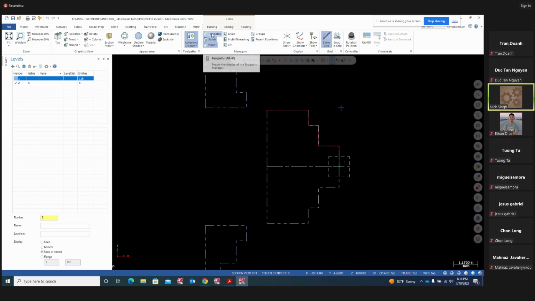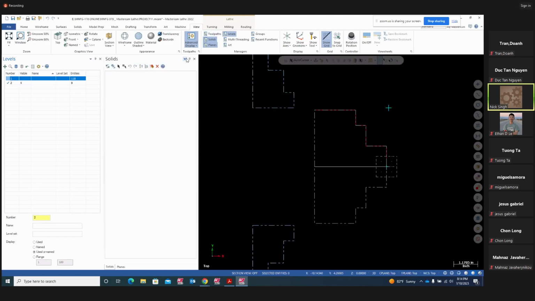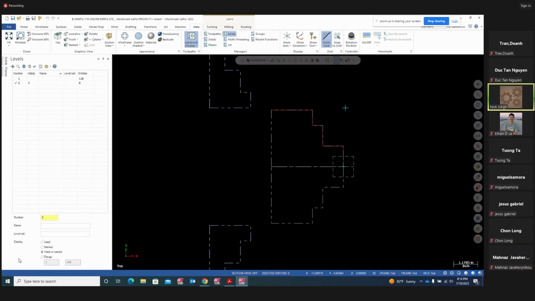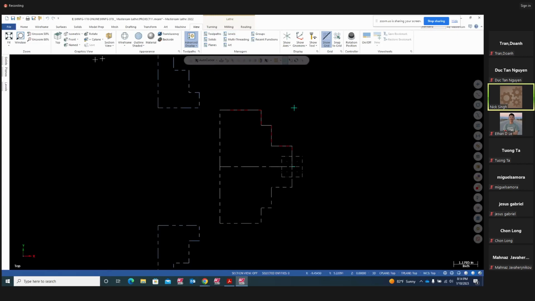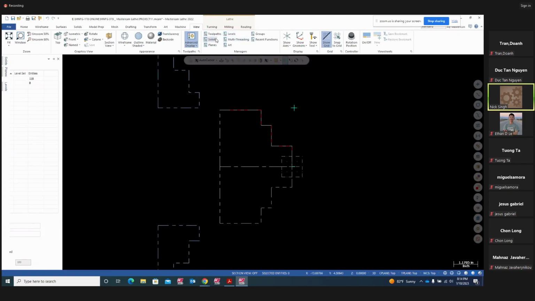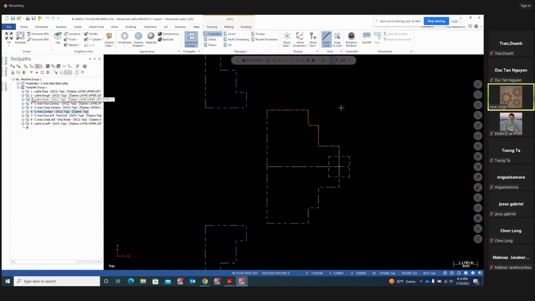So looking at toolpath, our first toolpath is going to be your face, then we're going to have a roughing, and then we're going to have a finish toolpath.